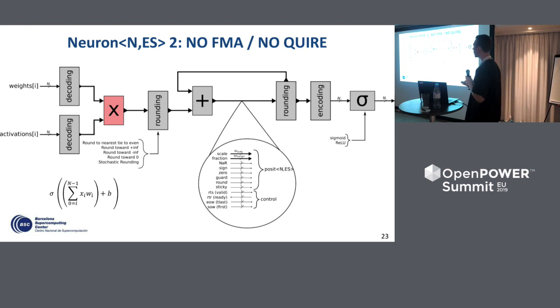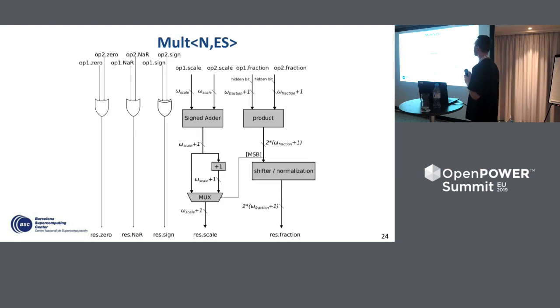I will focus a little bit on the product part, just to see how it could look like. So, like a floating point version, you take operands and have results, and everything is parametric.